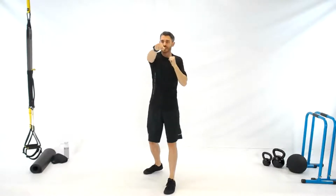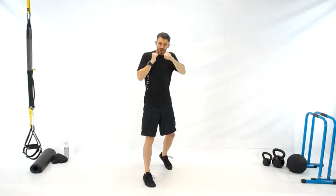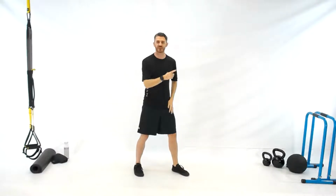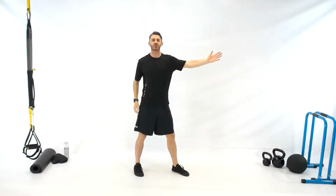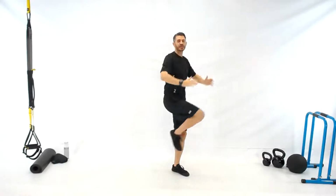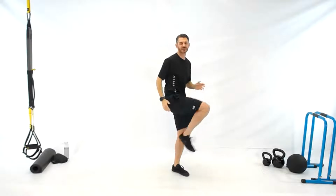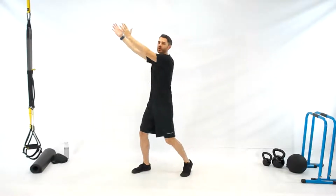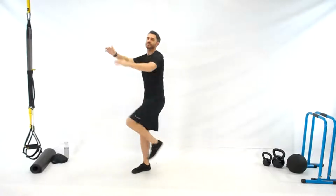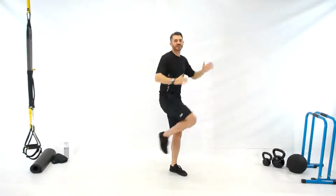Good. Last one's here, jab, cross, jab. Okay, loosen up a little bit. Now what we're going to do here, we're going to pivot the feet to one side, and then from here drive your knees up high, then step back. Okay, so we're going to do 3 on one side, pivot the feet, take it to the opposite side. So drive your knees over to the opposite side now. Okay, pivot the feet, let's drive those knees across.